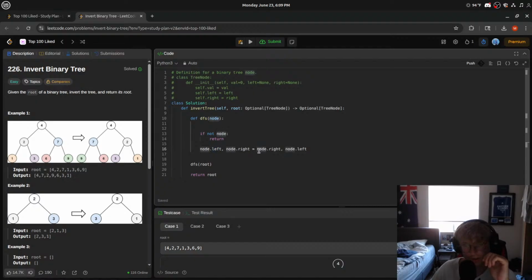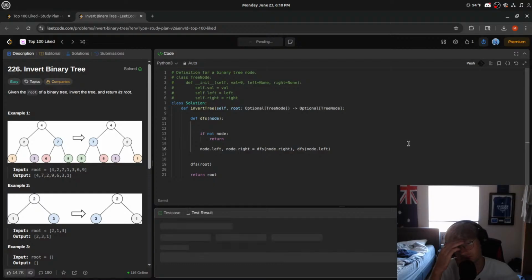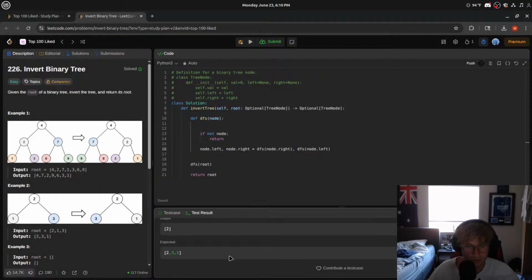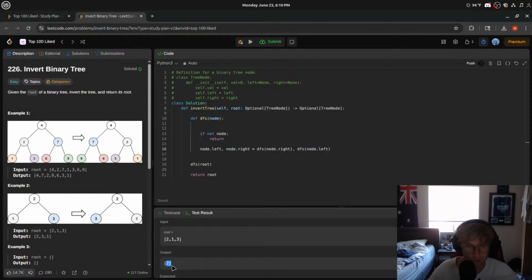I feel like here it is equal to DFS node.right, DFS node.left. It's the empty function. What are we returning here? Example 2 3 1, output 2. Return root.